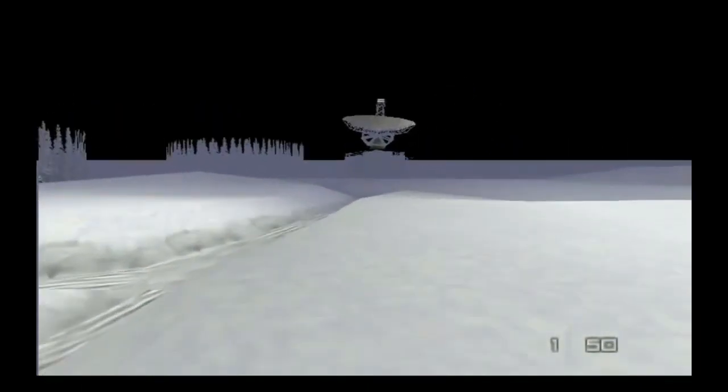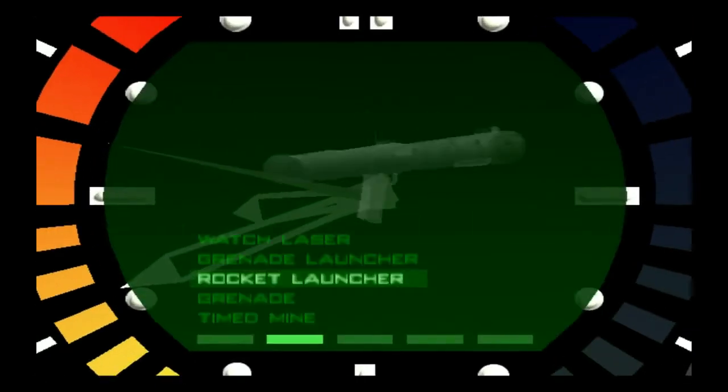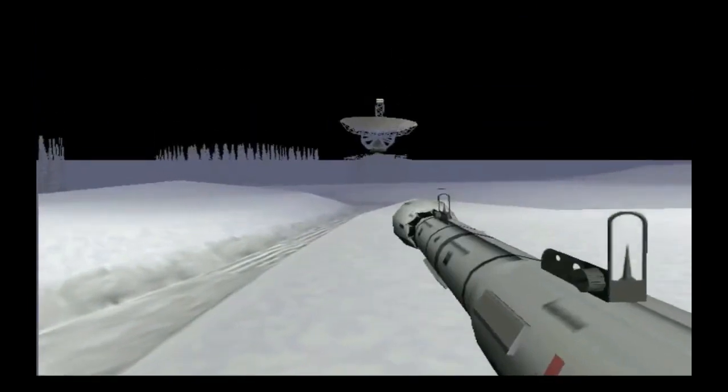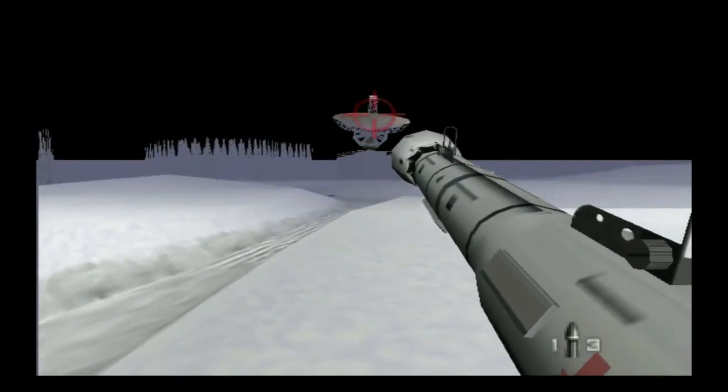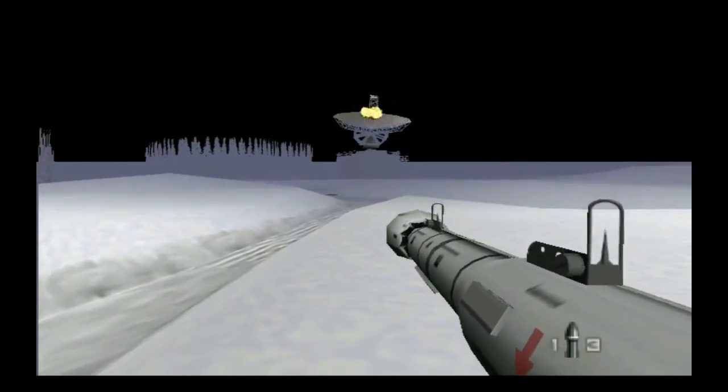All right. I'm gonna use the rocket launcher and blow up the satellite dish from here. They'll shut down communications. I know it's already shut down, but I just want to shoot it. Boom, there goes their cable.